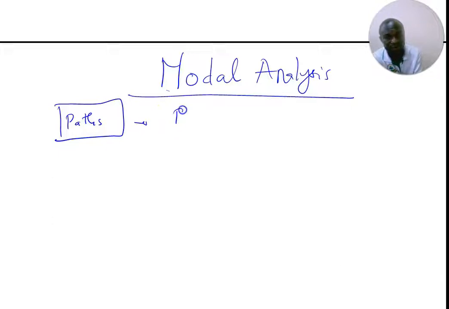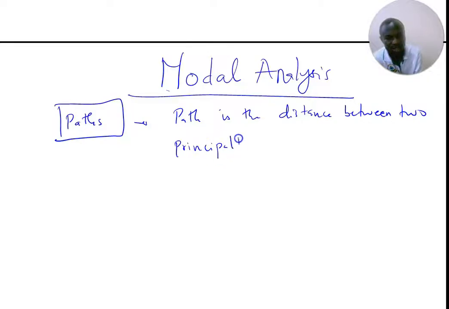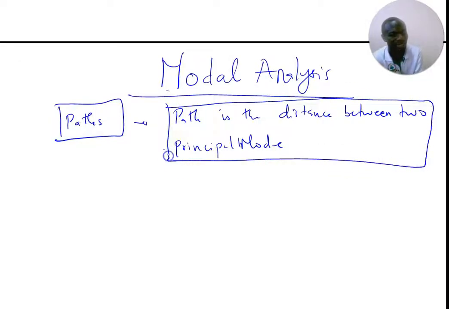In our video, we said path is the distance between two principal nodes. Someone will say, what is principal node? Please watch my video on the fundamental circuit analysis. I talk about all this during the fundamental video. So if you are struggling to understand path and principal nodes, please watch the video. So we are going to apply that one here.